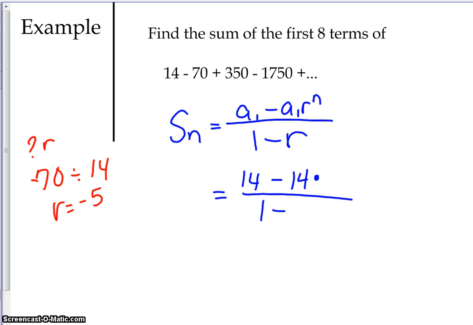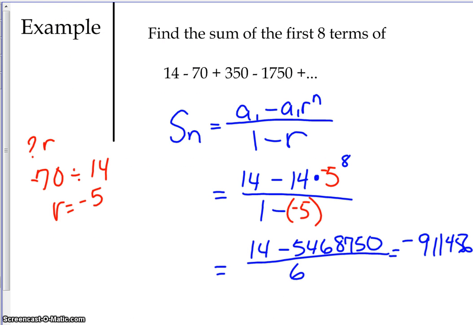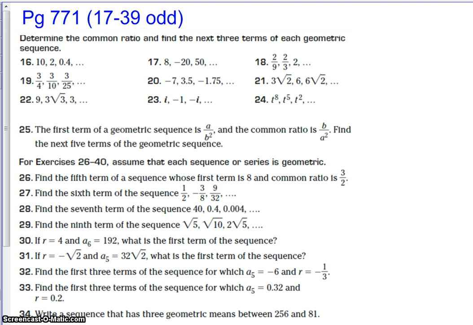All right? So each time I'm multiplying by negative 5, and we're talking about 8 terms here, and then this here would also be a negative 5. So then my problem becomes: what is 14 minus 14 times negative 5 to the 8th? So let's start with what's negative 5. Oh, sorry about that, guys. I kind of got off. All right, so my answer in the end, I was able to calculate it, was 9,000. Here we go, 911,456.